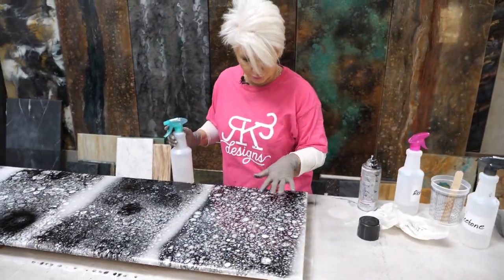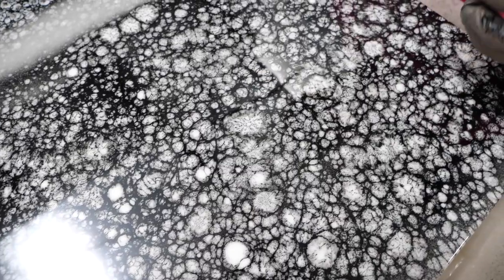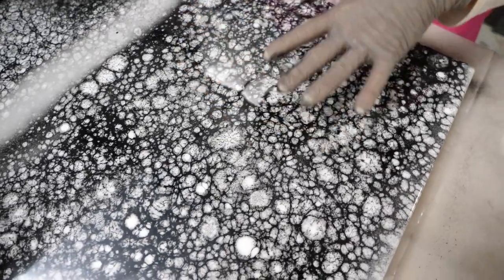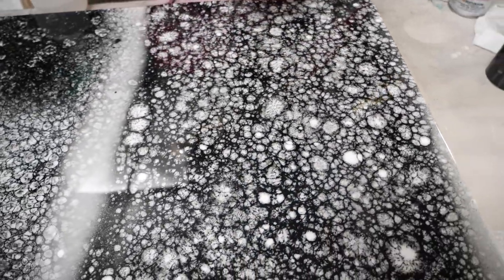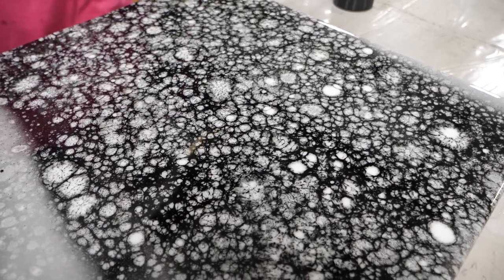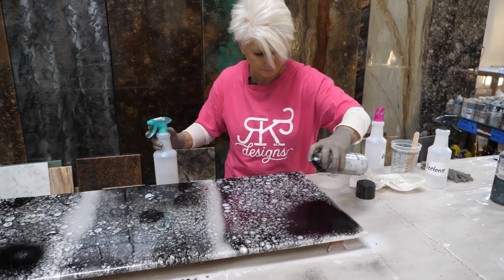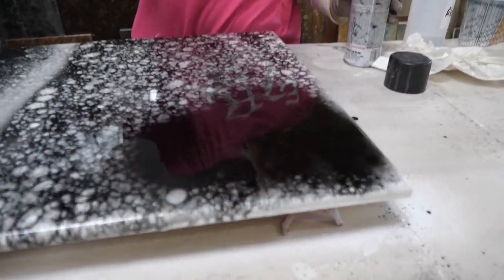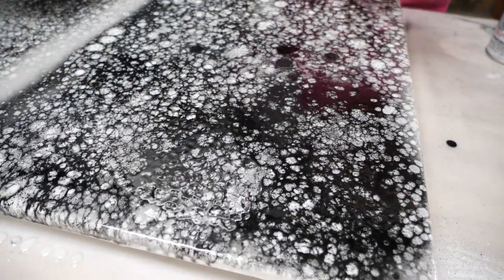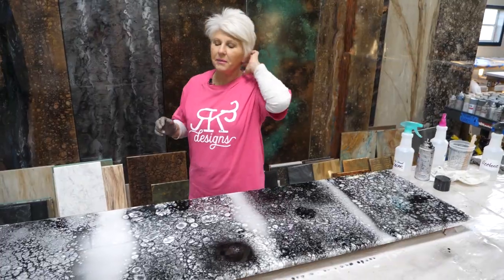Look at the pattern, and it seems like this pattern is really wanting to stay. I like it. It seems to be very, very cohesive. All the little fracture designs are about the same size. Let's see what happens when we refracture this. And this seems to really let you refracture. Okay, so I guess I'll let you guys make the decision.